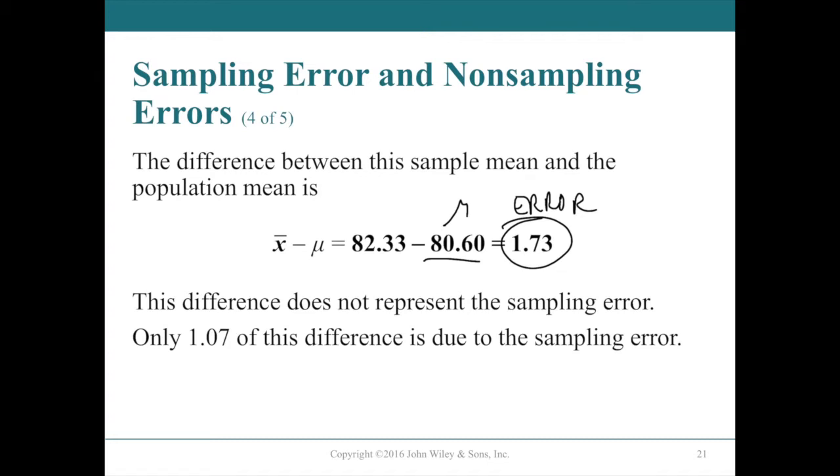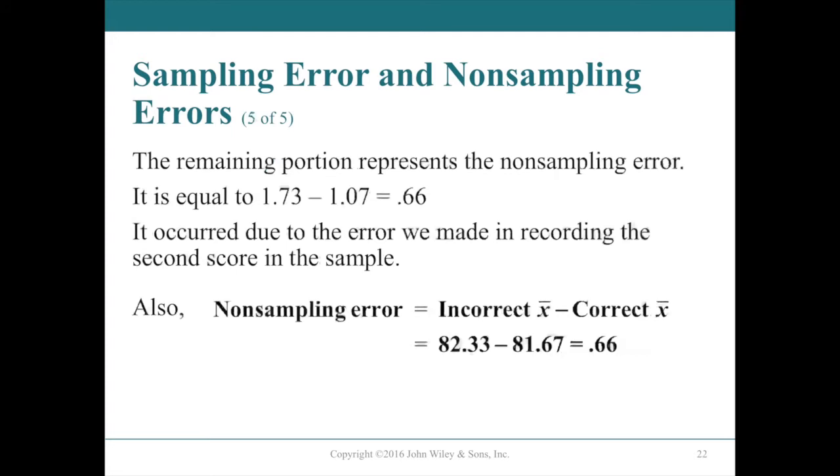However, what they're going to do here is overanalyze this for just a bit. We will take away 1.07 regarding the natural sampling error. Let me put the word natural in, because there's really nothing you can do about that. And see what your error was. That's called the non-sampling error, and that's what this slide does. So does the book, for that matter. And when you take the difference, because of the error, we got it all the way up to 1.73, but we already had a natural error of 1.07, which means our particular non-sampling error, that's the bad one, I guess I should put a frowny face on it, would be an extra 0.66 of an error.